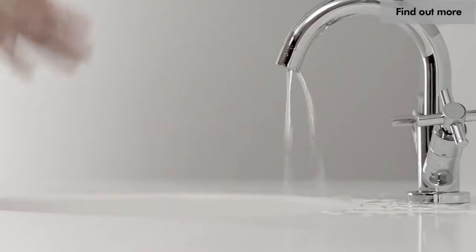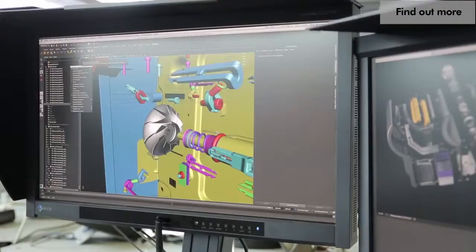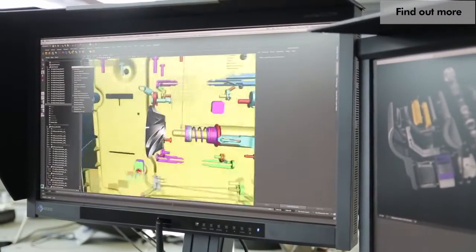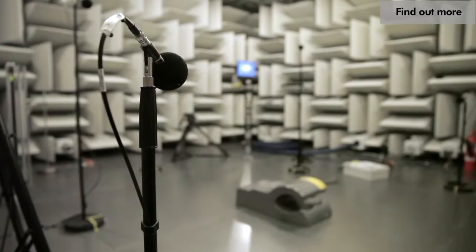In order to reduce noise, some competitors either turn the power down and reduce the performance of the machine, or they add extra containment or foam, adding unnecessary weight or materials. We take an engineered approach to reducing noise in order to achieve that better acoustic performance without sacrificing the core technology at the heart of it.